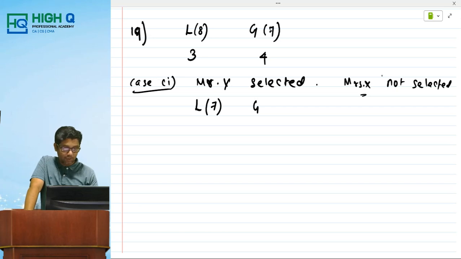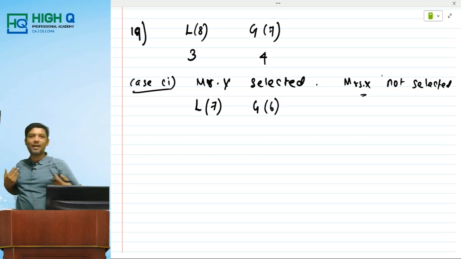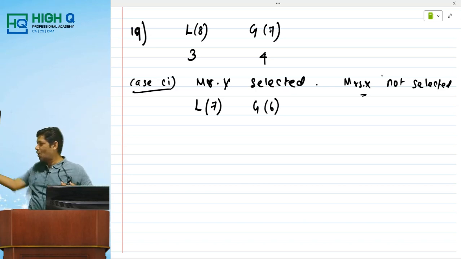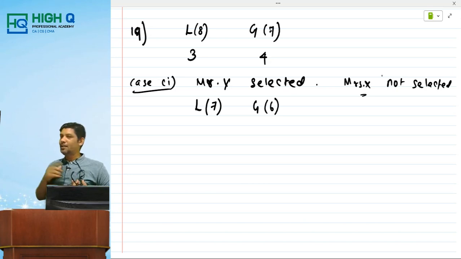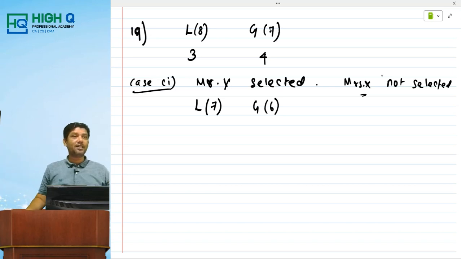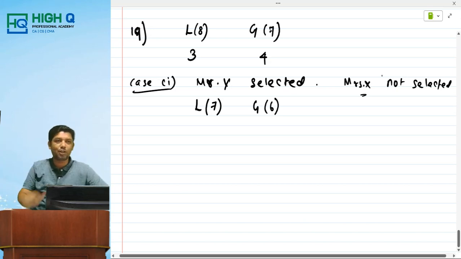Is that correct? Now, how many gentlemen are available? 8? 6 only. Why? You already selected Mr. Y. Now how many gentlemen are there? Only 6 gentlemen are there. Are you understanding or not? Mrs. X not selected, so definitely I cannot include her in the total number of ladies. So that's what one got removed. Mr. Y definitely selected. That means you no need to include him in that original number of gentlemen. Say yes or no, my dear.